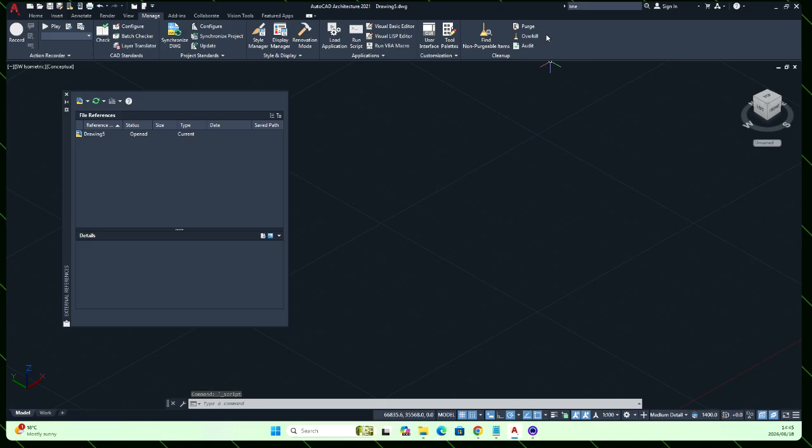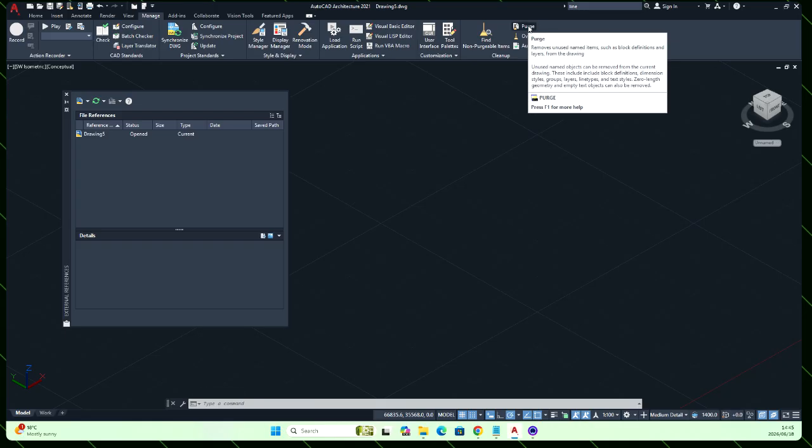Something that I always used was purge. This removes unused named items such as blocks, definitions, and layers from the drawing. What normally happens is you'll get a drawing that's full of lines and layers that are not being used, and you need to clean that up.